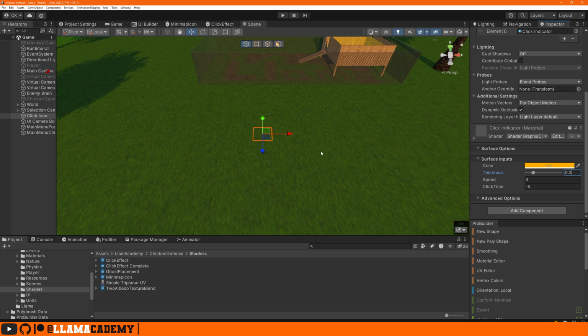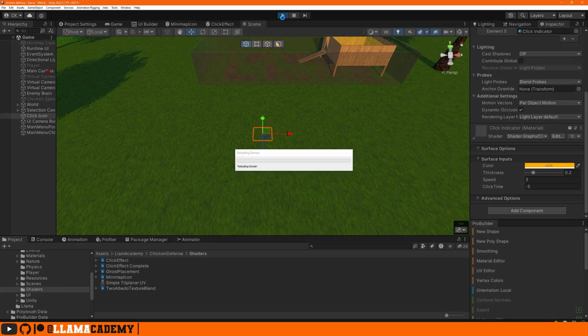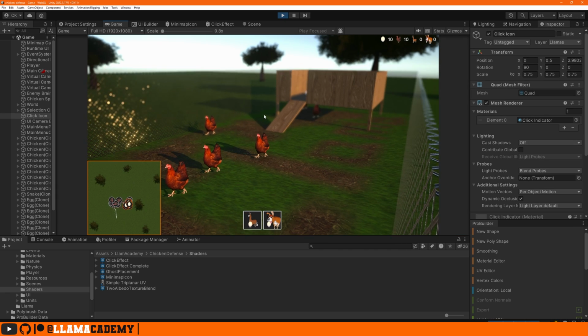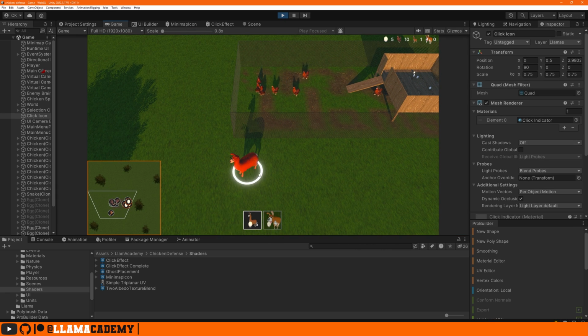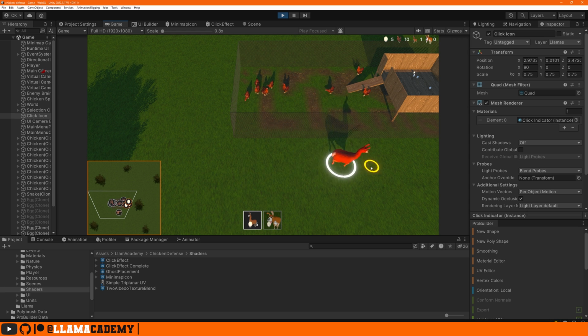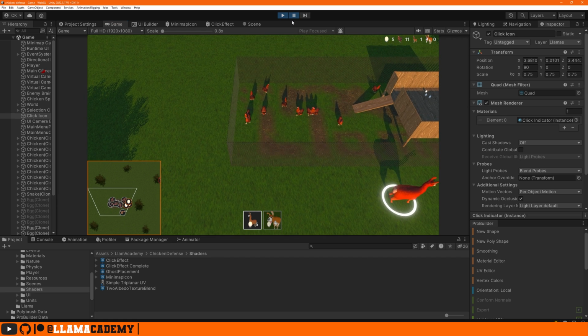Once you've done that, all we need to do is set this click time in a script. So I've got this full game going on here already. So if we just click play, we can see it working. So if I've got a unit and I right click, we're going to see that thing gets put at some location and animates in, and then the llama runs to that spot. And we can see it, if I just right click a whole bunch of times, we can see that it resets and then plays. So how do I do that?